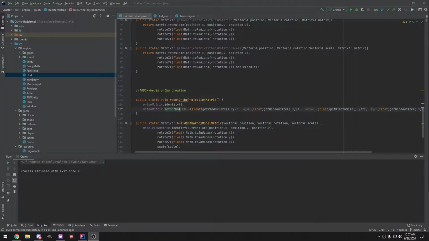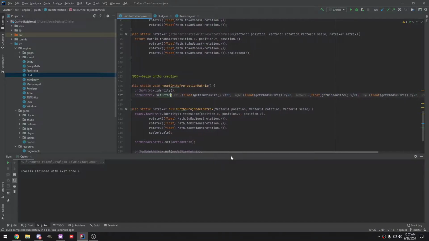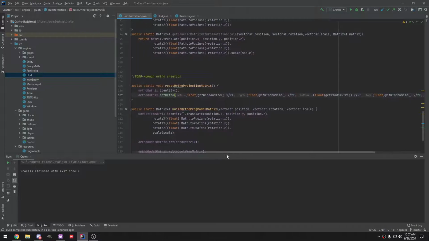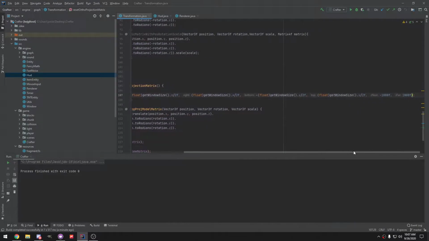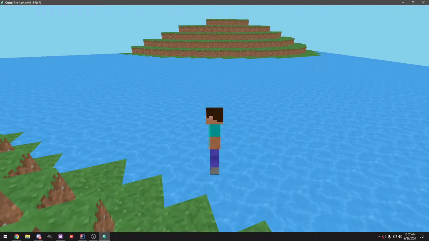Okay, so the problem was the matrix system was entirely messed up. I'm not sure what that tutorial teaches, but it's definitely not what I was going for, so I did a bunch of research. And yeah, so now it renders in the center of the screen. So it stays the same size though.